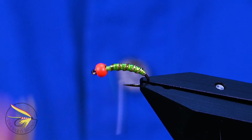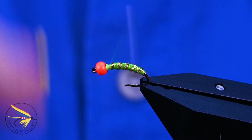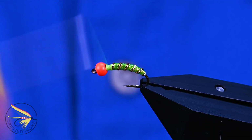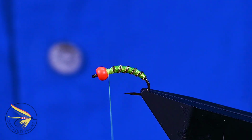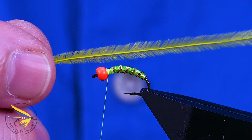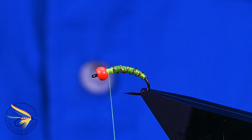I'm going to smooth this area off right behind that bead. It's going to do 2 things for me. It's going to smooth it off for this little ostrich I'm going to tie in, plus I'm going to jam that bead right up against the eye of the hook. For a hackle on this, I'm just using some ostrich herl. This is a Chartreuse Ostrich herl that I found in the kit.